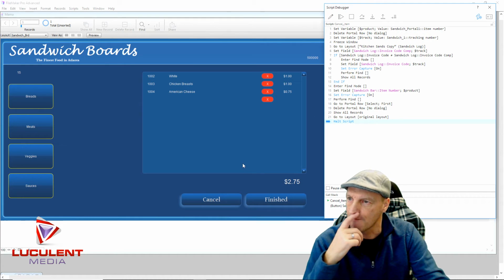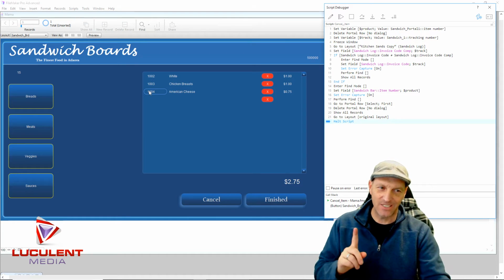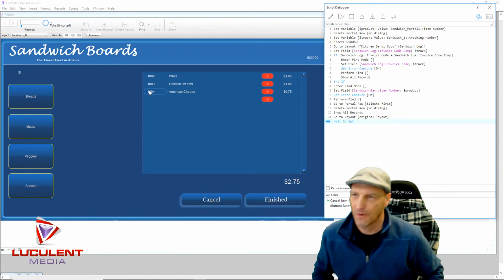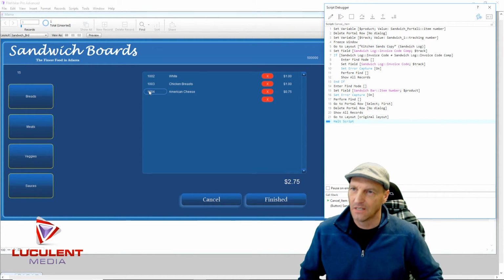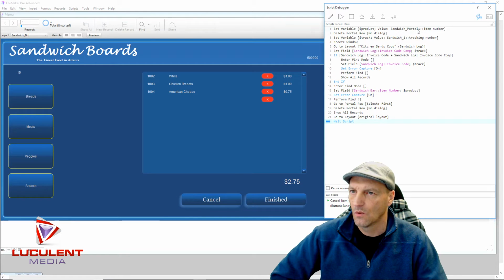Didn't work. So our item number is right here. I'm not sure why it didn't do it. I'm going to figure it out here in just a quick second. So sandwich portal 1.